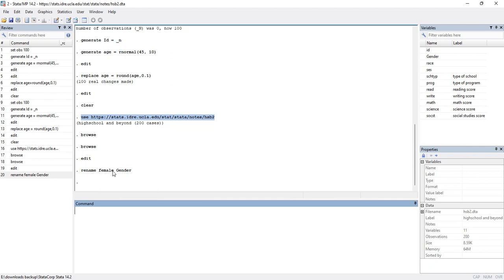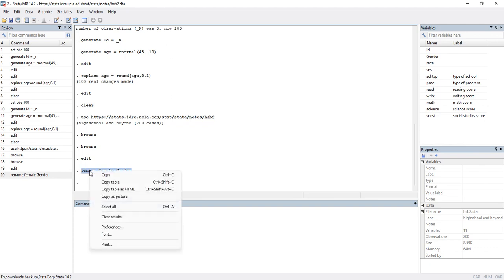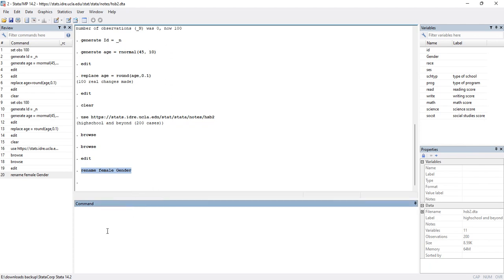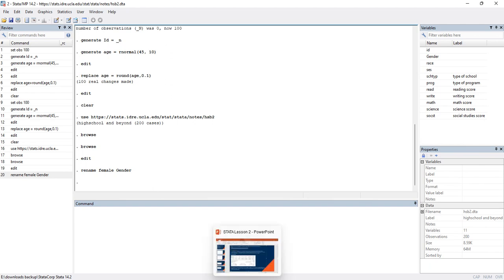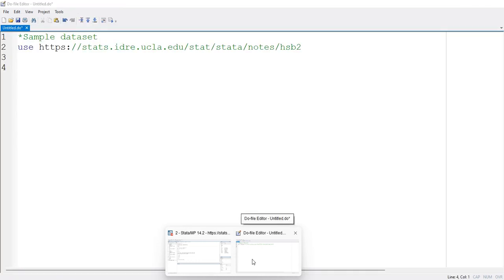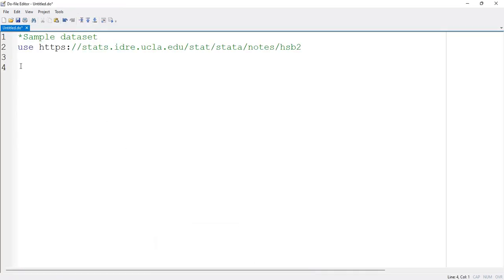Using that command, mine is showing red, which means it's not successful. You're using this command, rename female then gender, nothing else. Yes, nimeandika tu yote vile umeandika. Female in lowercase, all are in lowercase. Is it reading anything once you run it, apart from it getting red? Is it reading any error down there?